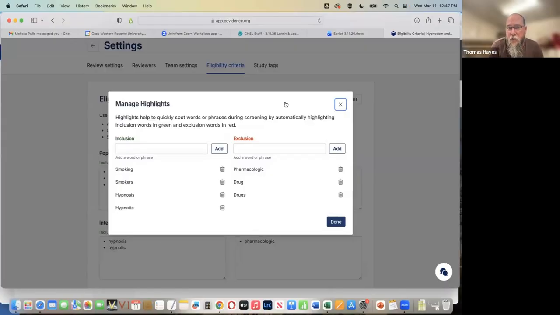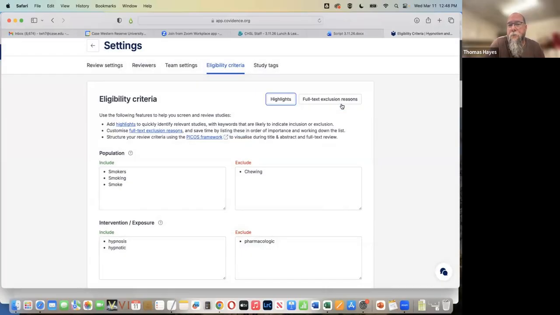And again, I just used inclusion exclusion criteria. When you're doing the title abstract screening, you can turn these on. And what it will do is it will highlight in green the inclusion criteria that you want and in red the exclusion. So at a glance, when you're looking at the title abstract, you can make some kind of determination just visually based on those highlights.